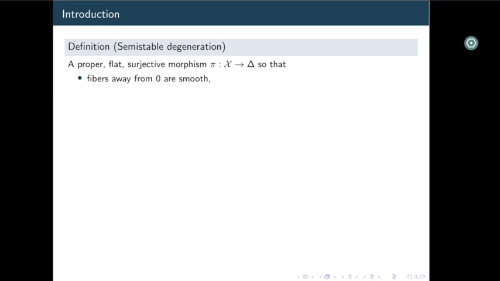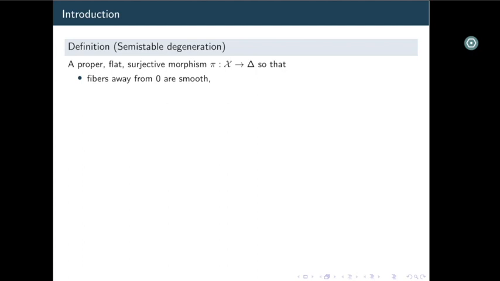So the motivation, not necessarily the motivation for me, but maybe one of the better pieces of motivation for talking about all this, is degenerations of hyperkaehler varieties. Before I talk about that, I'll talk a little bit about the degeneration of K3 surfaces, because this is certainly something that starts off the story for me.